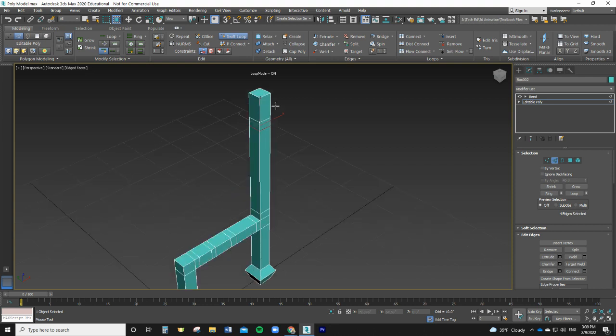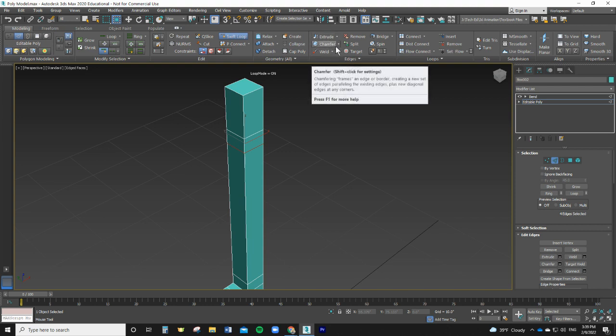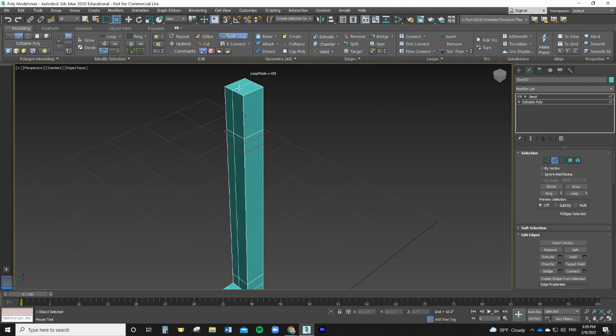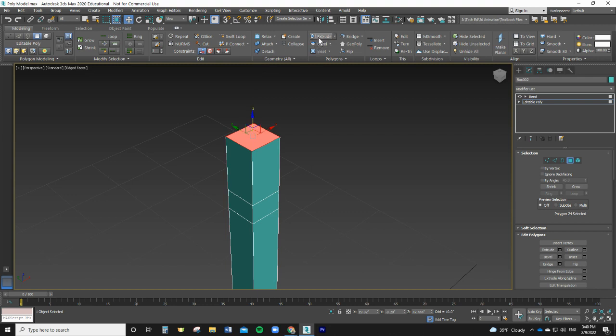One last thing that I think I want to do on this bench, just to make it look kind of cool. Let's say I want to round this top off. I have to actually deselect the Swift Loop tool so it stops. I'm going to bring this up. Remember how to do that? We're going to use the extrude tool. Let's bevel this real quick. I'm going to bring it up and bring it in a little bit.